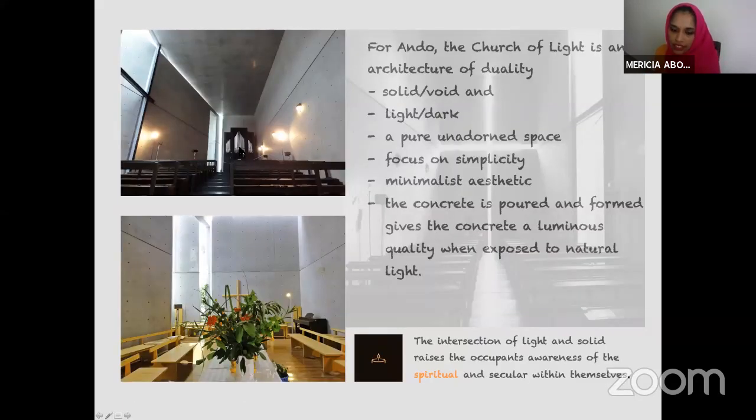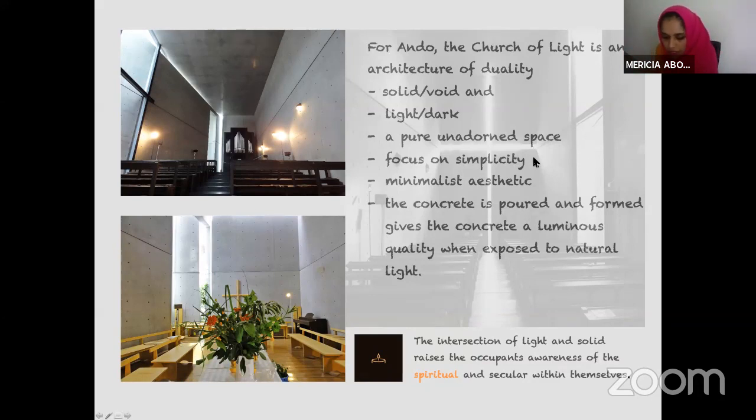So you can see he has used contrast because the concrete wall is giving a darker contrast and light is playing a role. So dark and light contrast is played, solid and void. There is solidity and there is void. That's void spaces which bring the light. Void, remember, means opening, okay? And there is some serenity.